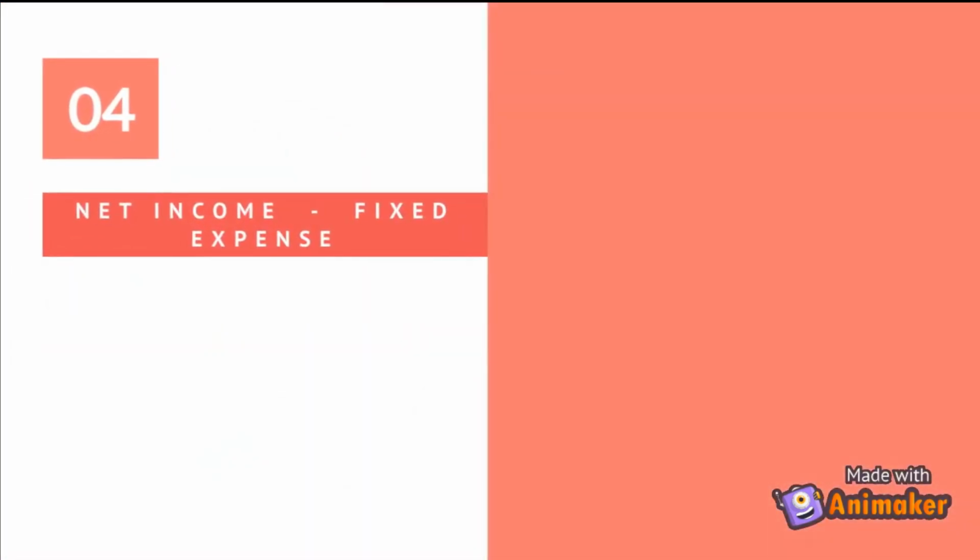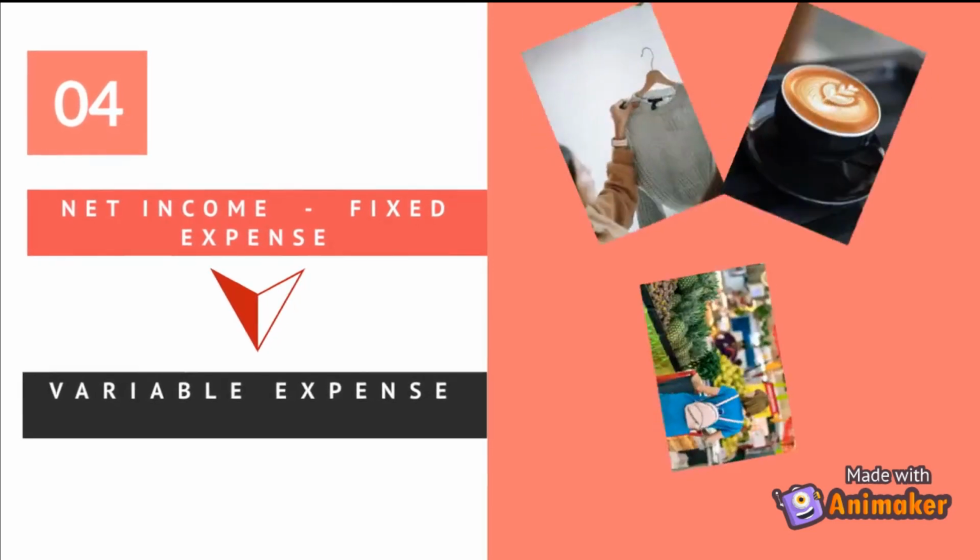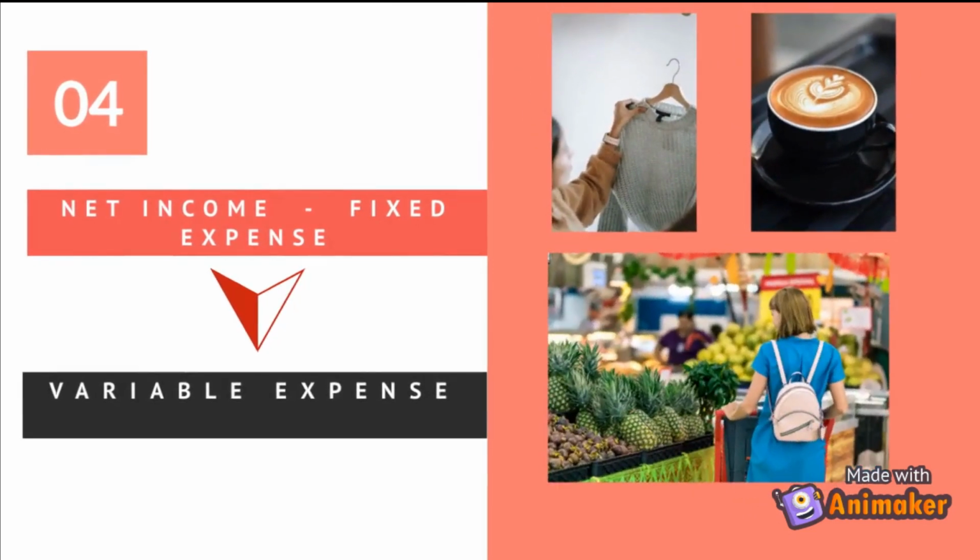By taking your net income and subtracting all your fixed expenses, you will have an amount for your variable expenses. These expenses are within your control. You can decide how much and if you will spend on these items. Sometimes expenses will fit into more than one category, and if that happens, you can choose where you feel the cost belongs in your budget.